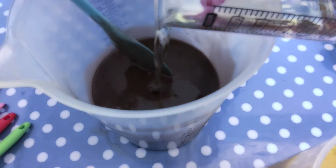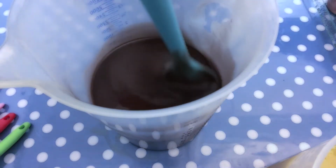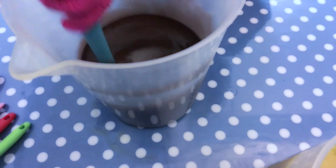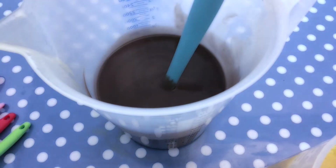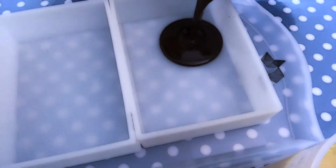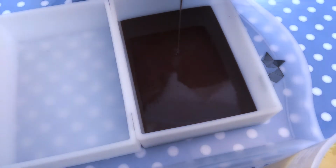And now I'm adding the fragrance oil, and it smells amazing. I'm going to add all the fragrance oil just to the brown part because I want to keep the white part white, and I'm sure that this will discolor anyway, so I'm not putting any fragrance in the white part. Giving it a good blend just with the spatula. I'm not using a stick blender in this case. And then I have the silicone liner of my Brambleberry slab molds. These are the 9-bar slab molds. I absolutely love them. So in goes the brown part.